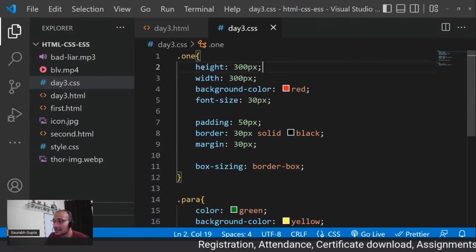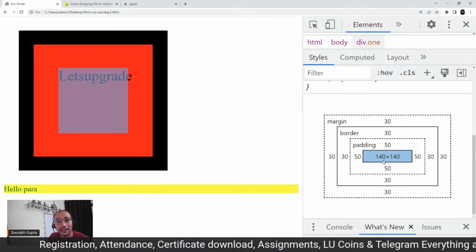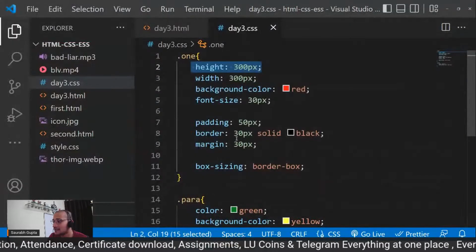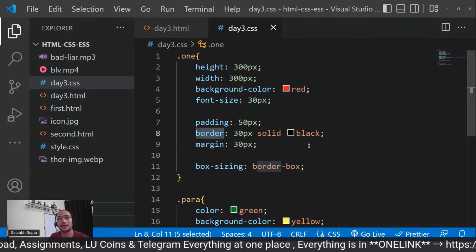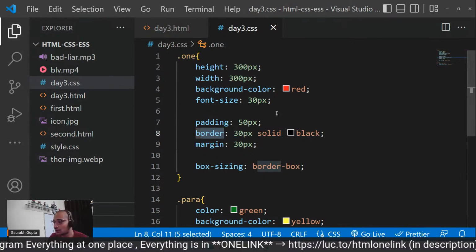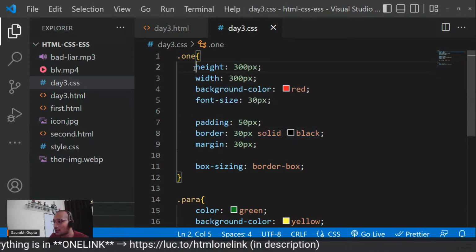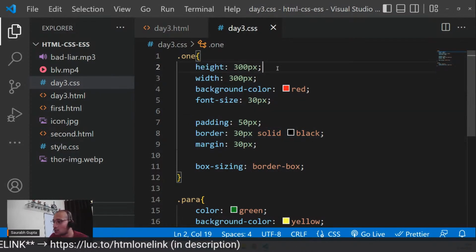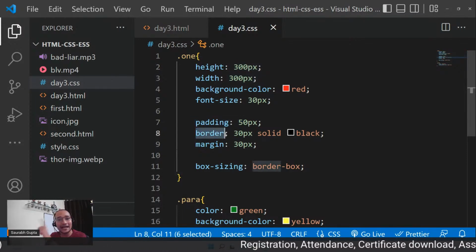You can see you have given height of 300, but here it is coming as 140. Why? Because 160 is coming from padding and border. So basically the browser reduced the height of your div so that it can fit the padding and border extra sizes in your given value of height. You gave it a value of 300, so I'll keep it 300, but I want to include the extra padding and border in that 300.